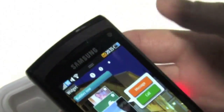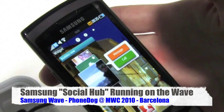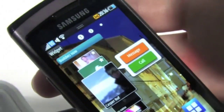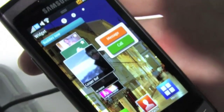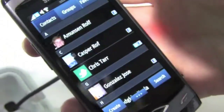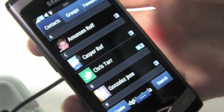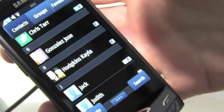The idea behind Samsung Social Hub is not necessarily to create a new messaging solution, but to leverage the best messaging solutions in the marketplace and combine them with the features of our devices and fully integrate them. There are two main entry points to get the full integration view. One is through your contact list — this user has a fully integrated contact list with contacts from Facebook, Twitter, and Google.